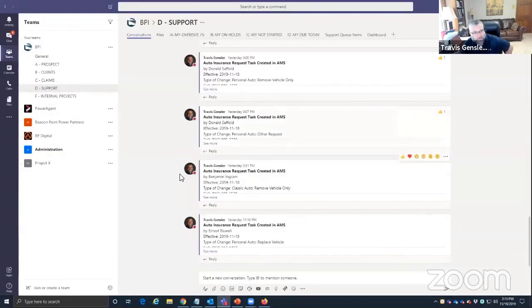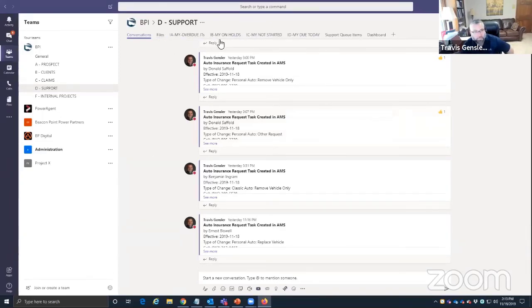support is support tickets that come in. So every time somebody submits a support ticket on our website, it goes to our Dynamics ticketing system, which we're calling Power Agent, where we can track it, and then it posts in here. Just let us know that it was done. And then I just have an internal project, so every time I send something to my VAs, I just throw it in there so they can see it. And then we do all our chats here.